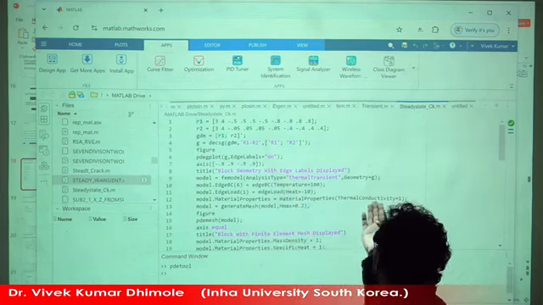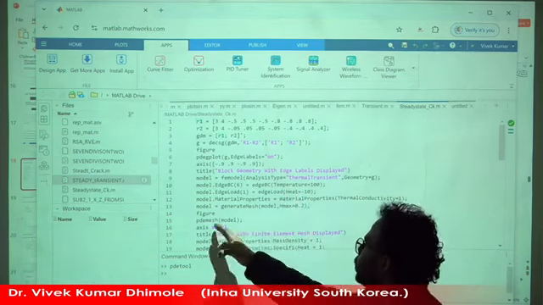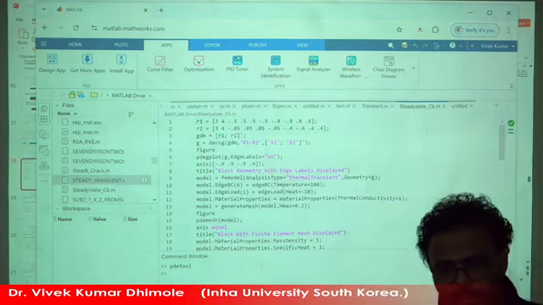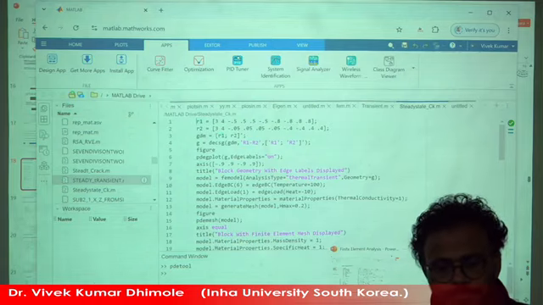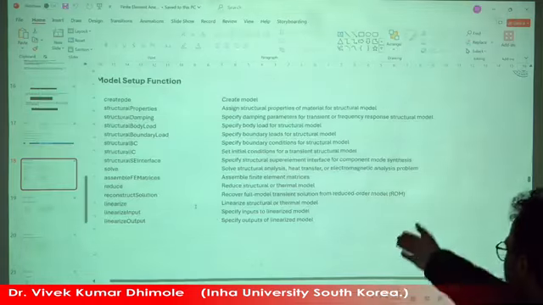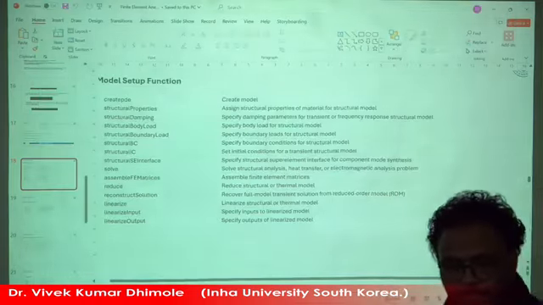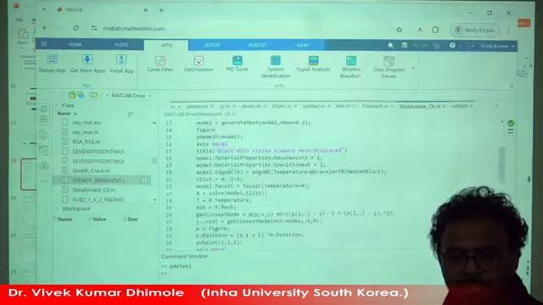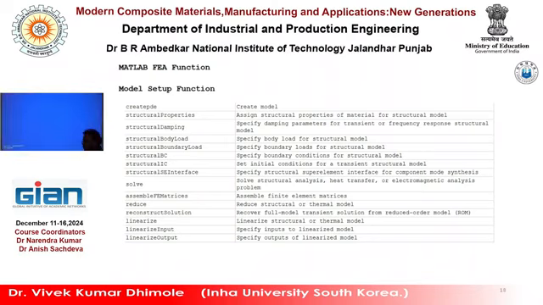Then material properties, you define the thermal conductivity and these things, then you generate the PDE mesh. This is what I told you, this one, right? Function. These functions are used in the same way we already used here. I showed you. In the same way, directly write the function name and the function works for that and you can get the answer.